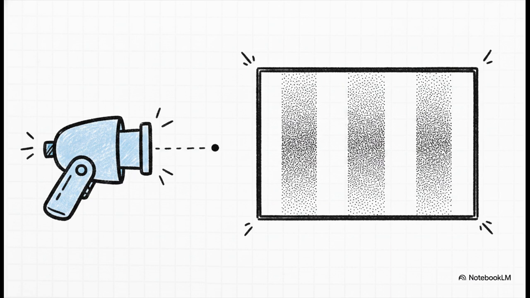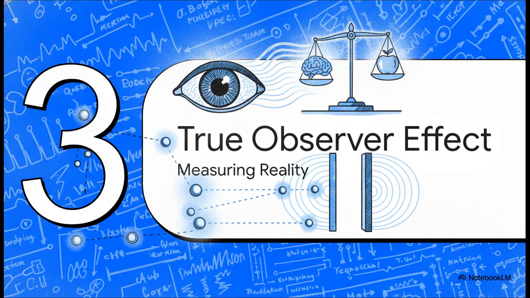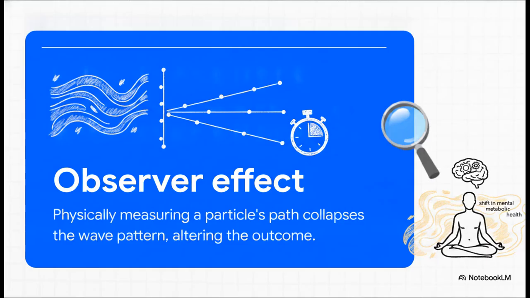As thousands of these single points accumulated over time on the back screen, they naturally assembled into the exact same striped interference pattern. Even though they were traveling completely alone, one by one, each individual particle somehow knew about both slits and behaved as if it were a fluid wave. This impossible twist obviously led physicists to scratch their heads and ask, wait, which slit is this single particle actually going through?